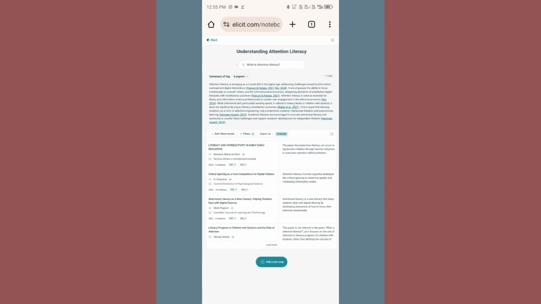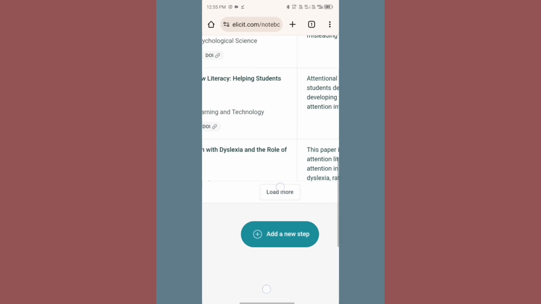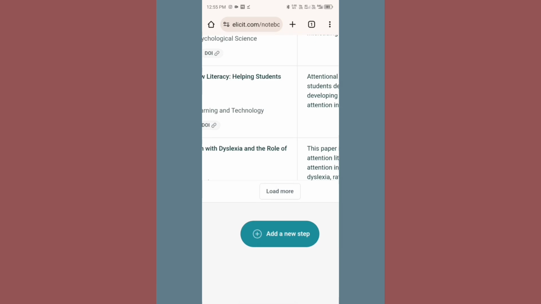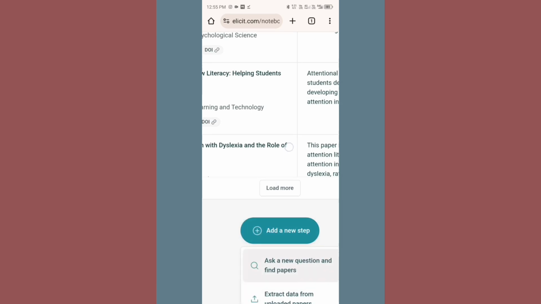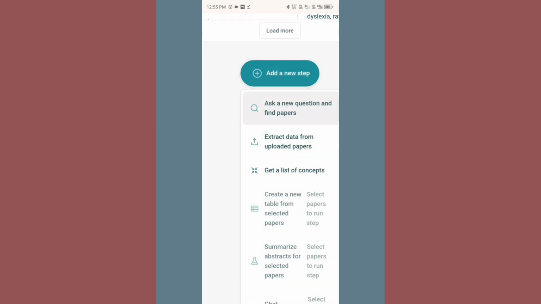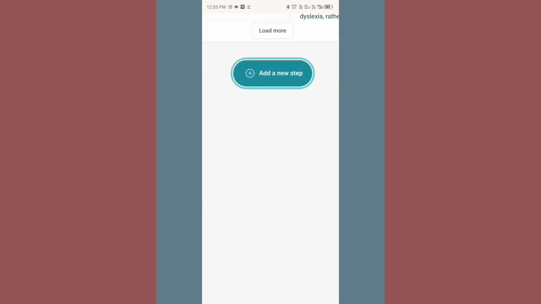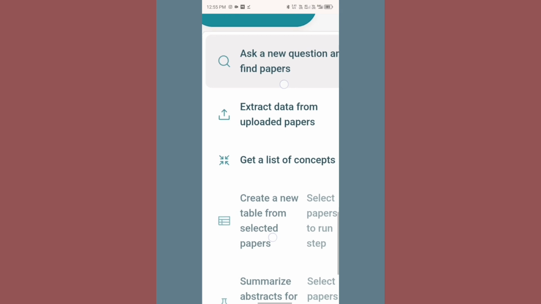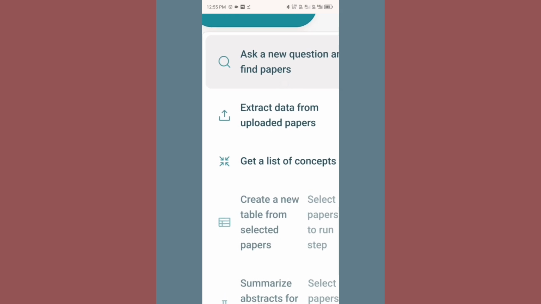Now, what are the other features? What are the other beauties of this database? Here is an option called add a new step. I'm clicking on it. As you can see, extract data from uploaded papers.